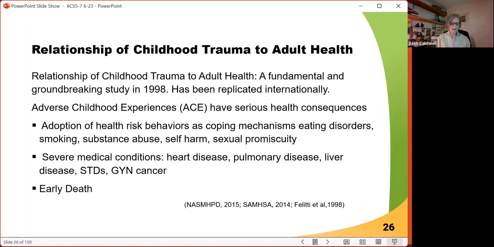So now we're going to get to what I call the miracle study. I wish I could see you guys waving, but how many of you are familiar with the ACE study? This study started nearly 30 years ago. It started in 1995, actually, by an organization called Kaiser Permanente. And it actually was with middle-class families.